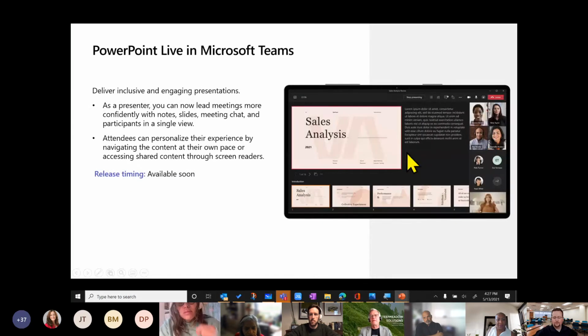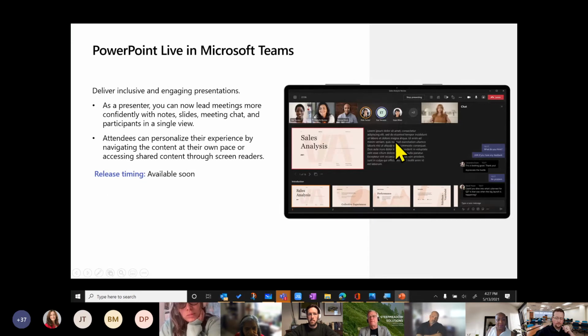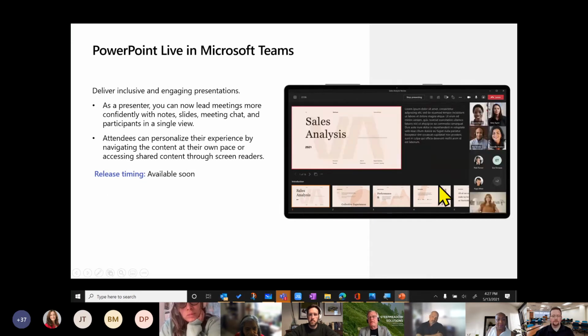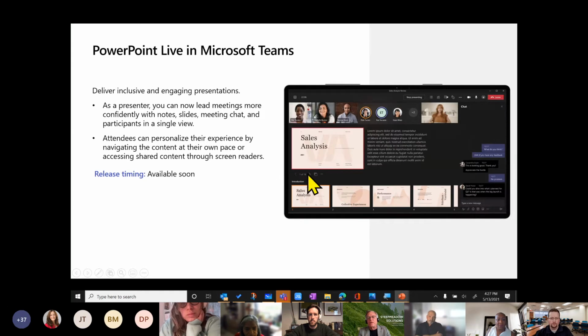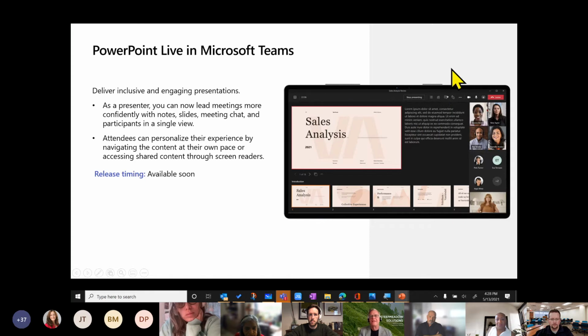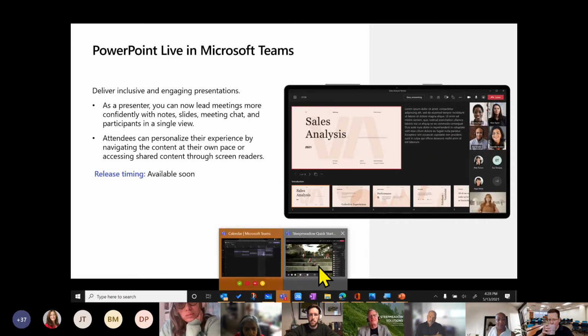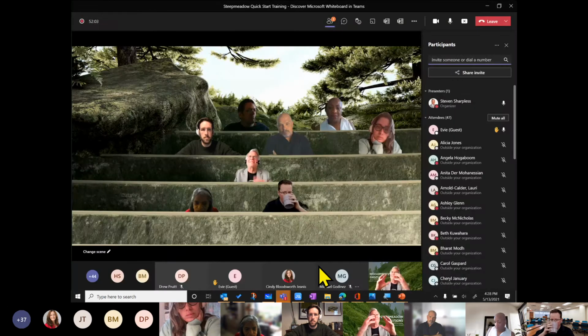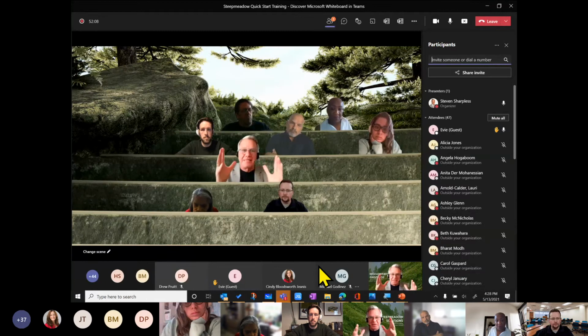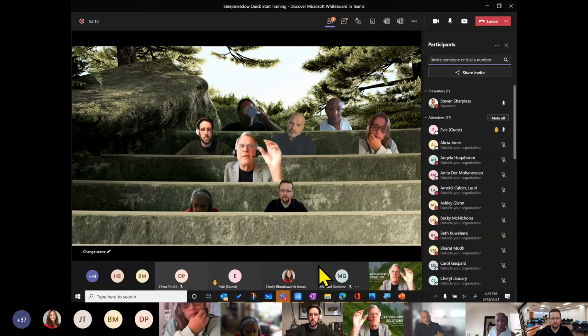And then what I'm seeing on the backside, in the presenting side, is I get to see my meeting notes, I mean, my slide notes, the next slide's coming down, and I have the ability in here to click on that annotation. It's one of these buttons right here. I could be annotating here, but I'm also getting to see people's faces. So there's a lot of things that are still catching up because the virtual world caught us where this doesn't feel like being in a conference room with a whiteboard behind me and I can see you. And those little things are being quickly gap closed by Microsoft.